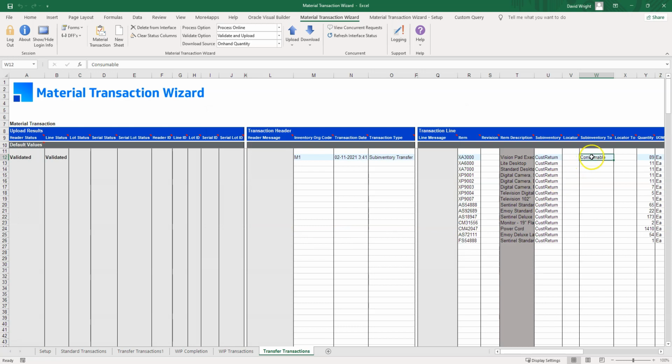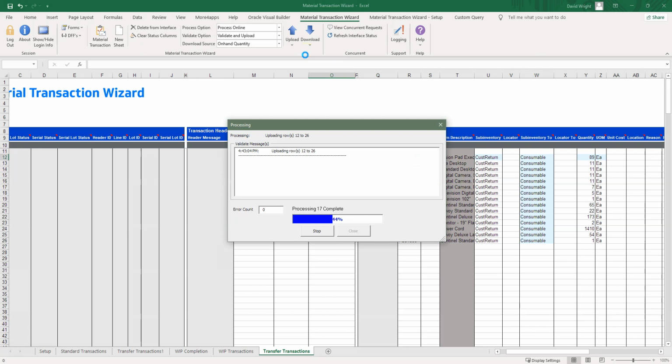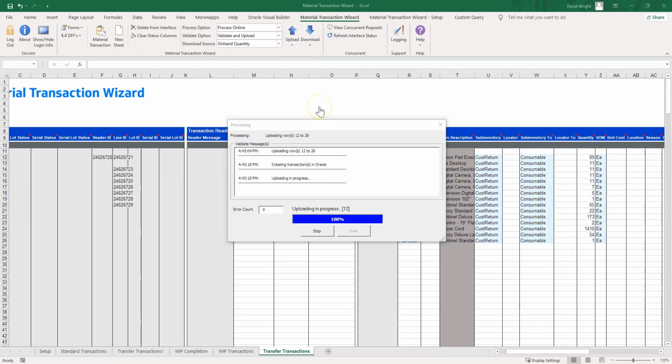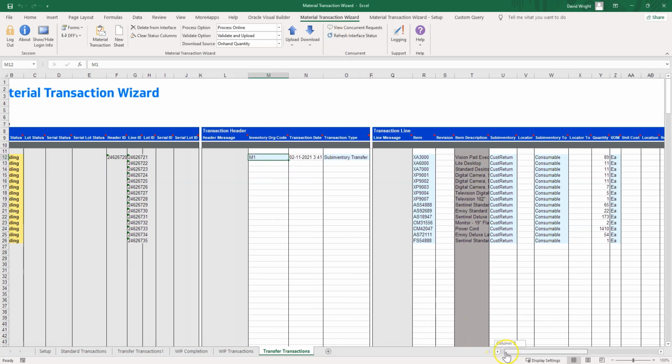And we could either put that in the defaults or pull that down to include all the records. Since it's a small volume set, we'll just pull this down here. And you can see it has the quantities that we wish to transact. And we simply upload the transaction. And it's that easy to move stock between sub-inventories. Of course we want to refresh our transactions just to make sure that the transactions have taken place.